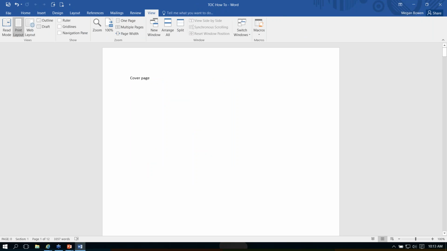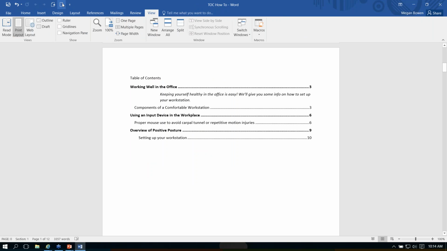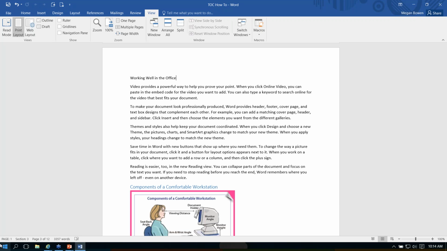We can see we have our cover page. I haven't changed a whole lot on it. It's just some simple text for right now. But now you can see I'm in section 1, but I'm on page 0. Now if I scroll to my next page, I'm on page I, section 2. The document itself is page 2 of 12, so this is the total document. And then if I go to the next section, I'm on page 1, section 3.